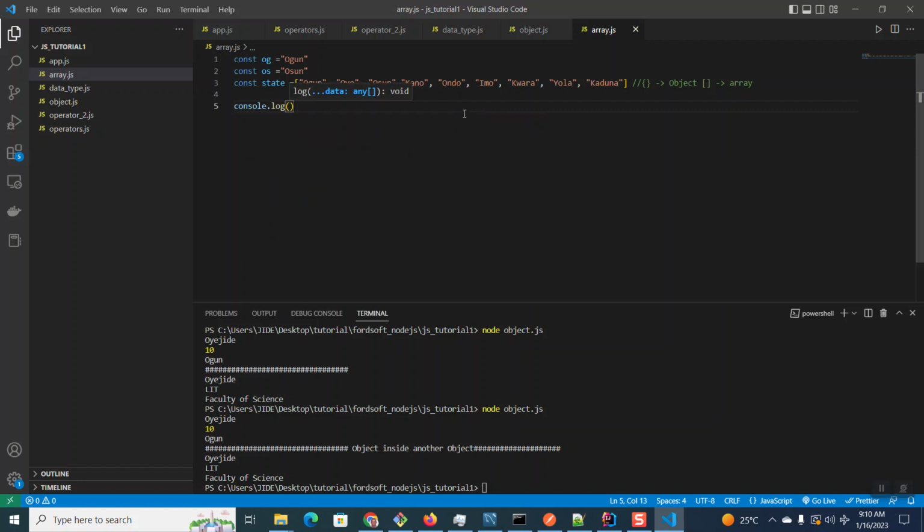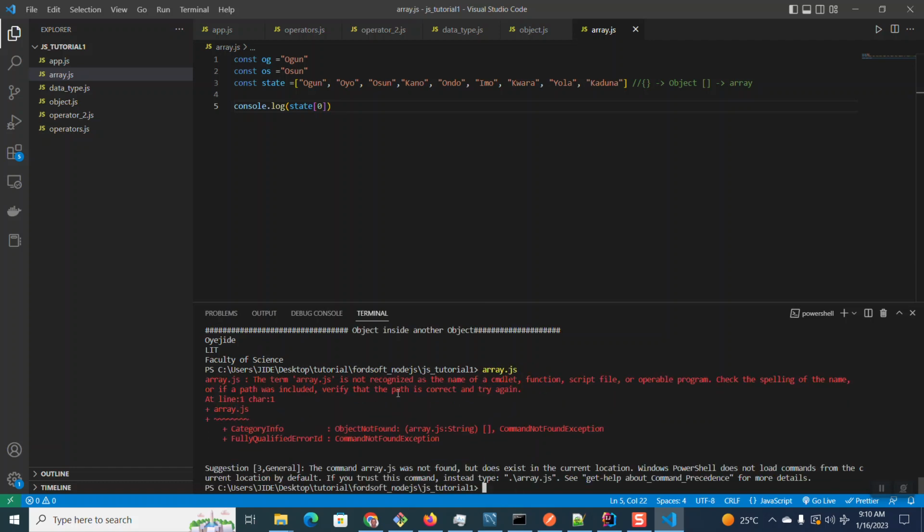So if I want to access the first element, you use the identifier, you say state into 0. It will give you the first element. Sorry, it's supposed to give the same element. State into 0.